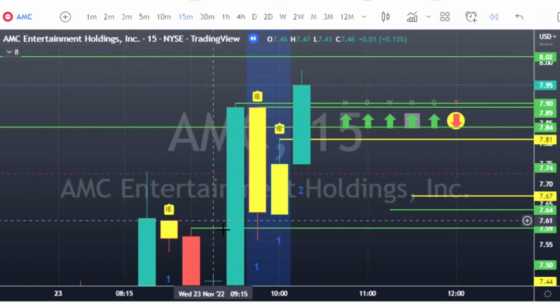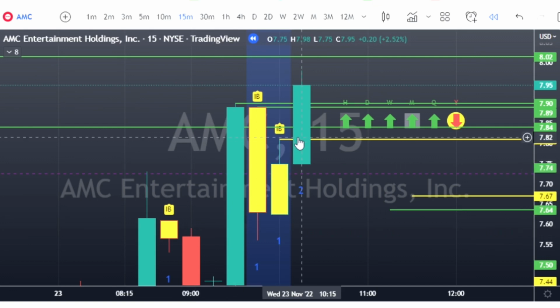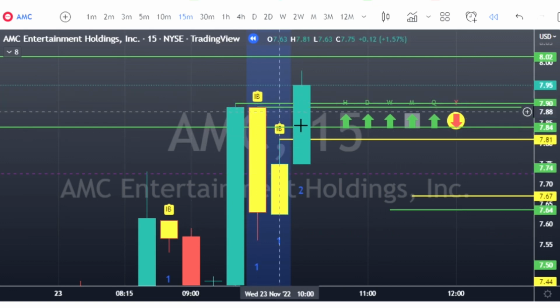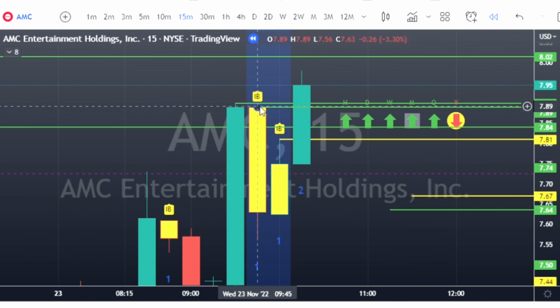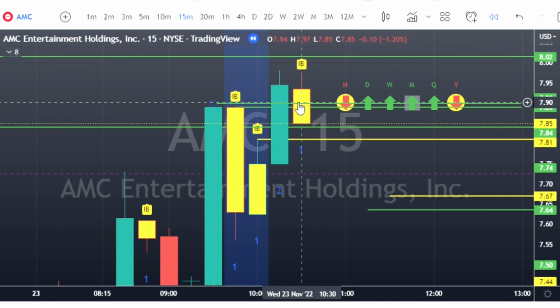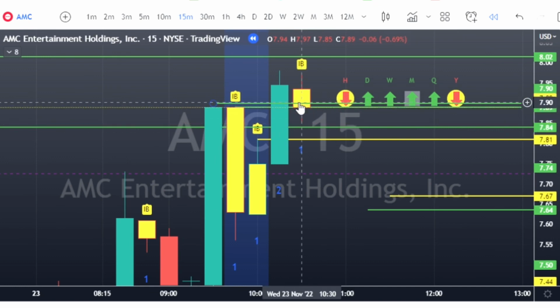Right here, and here, and then this becomes your target, and this becomes your target. Now as soon as we go to the next candle, as soon as we come back through that target, guys, we're out of the trade. So you've got 2 successful trades right in a row. Now what happens if we continue to go?